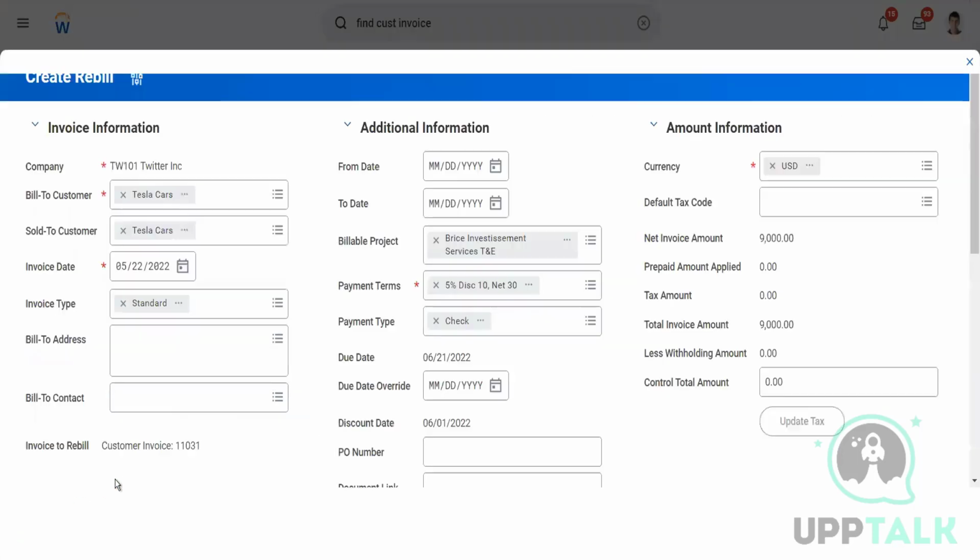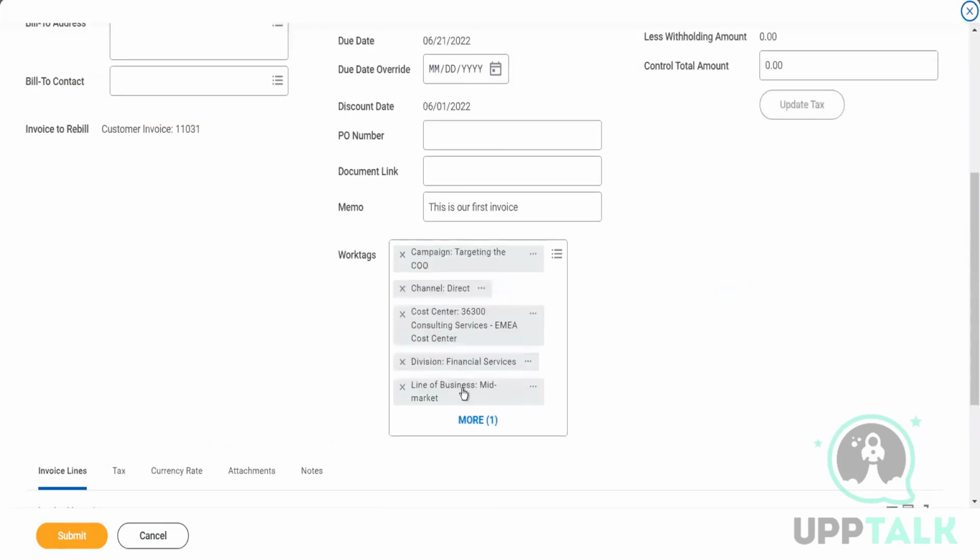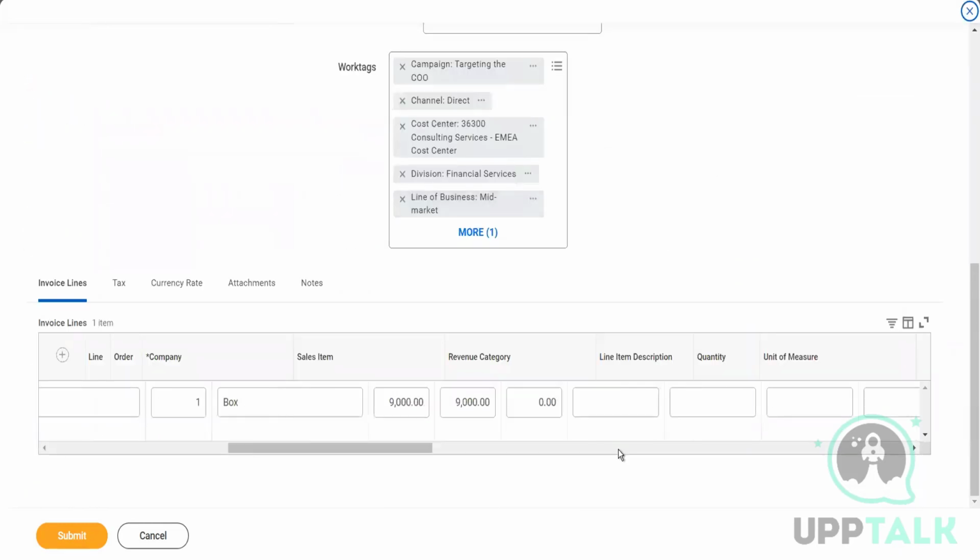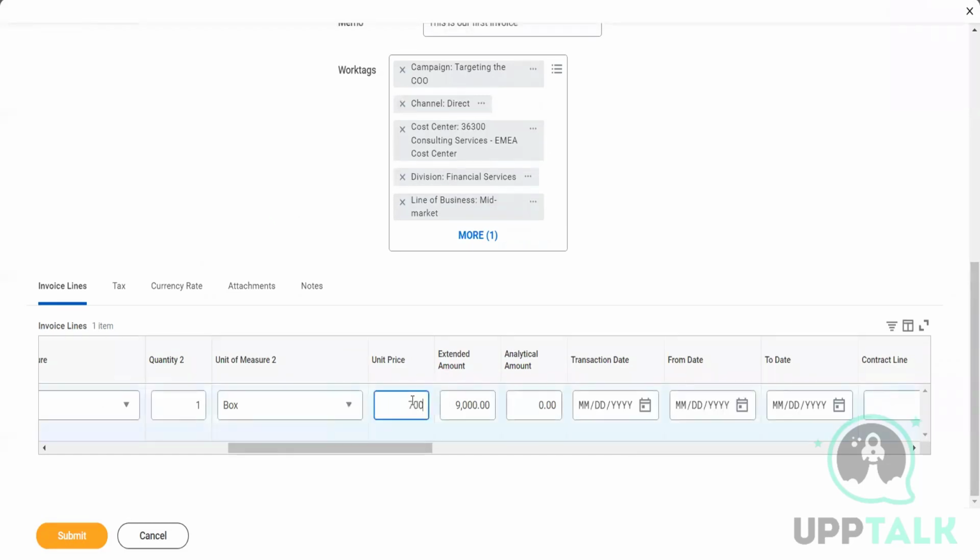Okay, so this is the same detail I'm using here. If you want to change the amount, let's say for XYZ reason, it's 7,000 now. Okay, so submit.